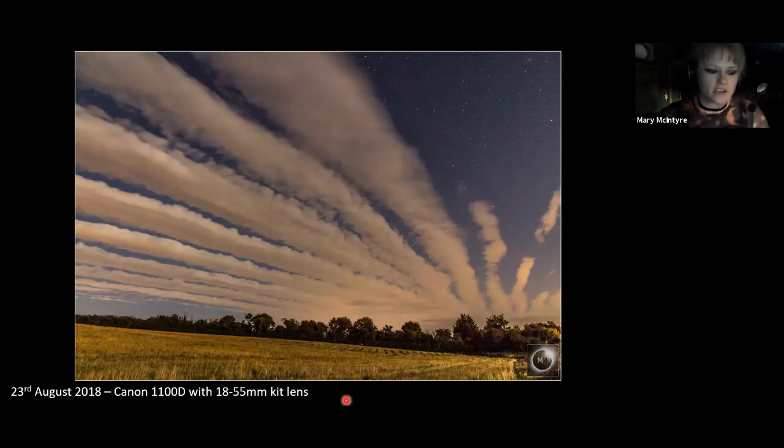But I mean, I've had pictures shown on TV and in local newspapers quite a lot, and I don't put my pictures online for that. That's not why I do this, but it's nice if that happens. But these pictures went crazy and they were shown in so many different national newspapers. And so that was really pretty cool, just for some cruddy cloud pictures, really.